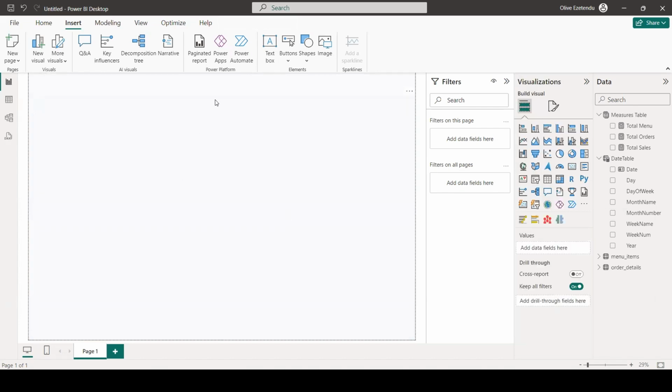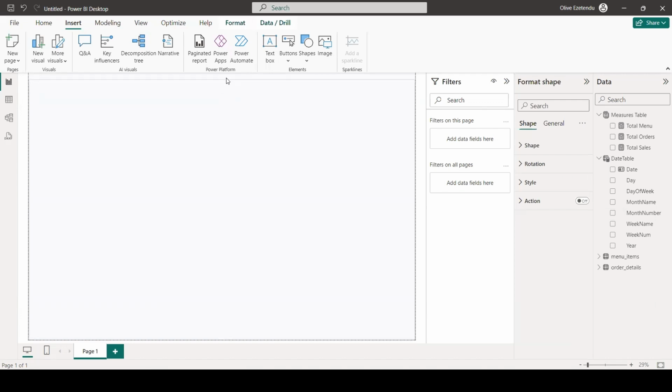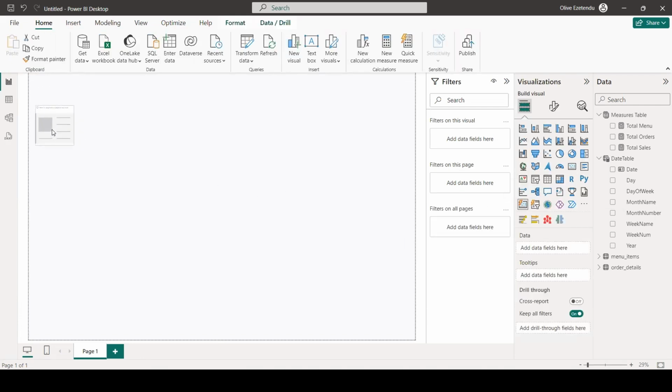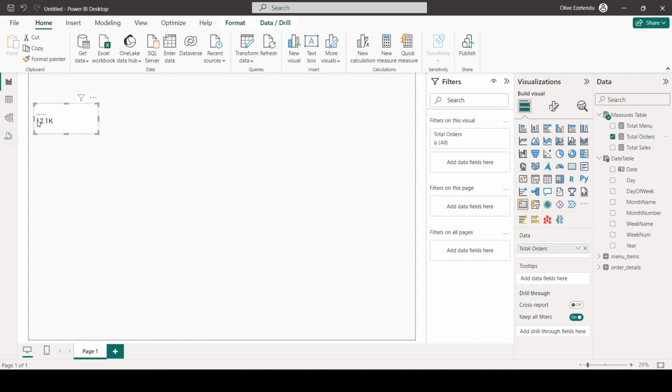Okay, this is just something I want. All right, so now this makes what I want better. So I'm going to get the new card visual and bring this down here. I'll just extend this. And the new card visual is going to have what? Our total orders first. So I'm going to put this here. So this is what we have as per our total orders. Let us make this look a little bit okay.